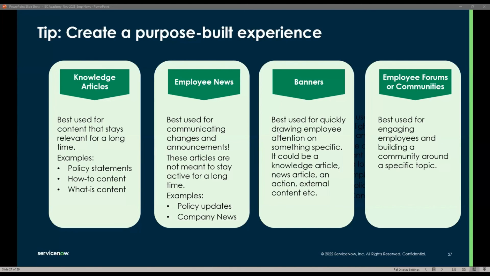Knowledge articles are essentially meant for things that are meant to stay for a longer time. These are not news. That's not something new that was relevant only for a week or two or a month and then will die down. Knowledge articles are best suited for things like policy statements, how-to content, what-is content, which you won't be updating very frequently. You do want to update on a regular basis, but you're not creating a completely new article every time and sunsetting the old articles very frequently.